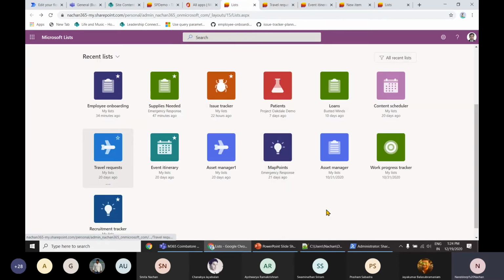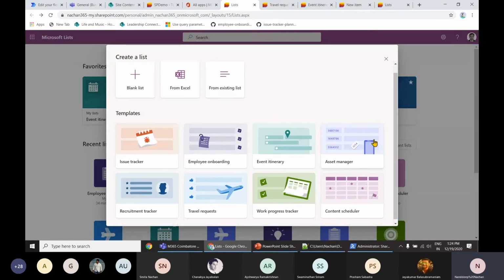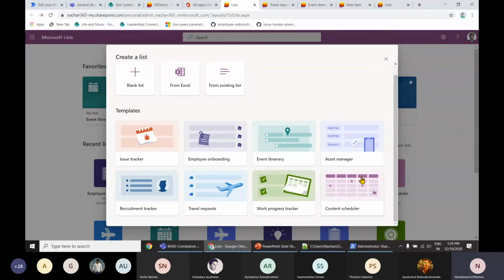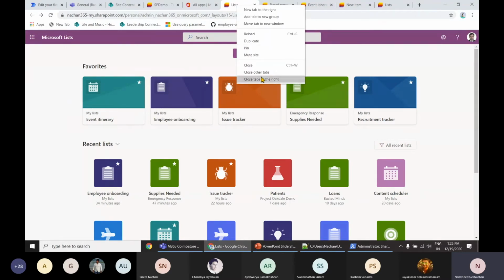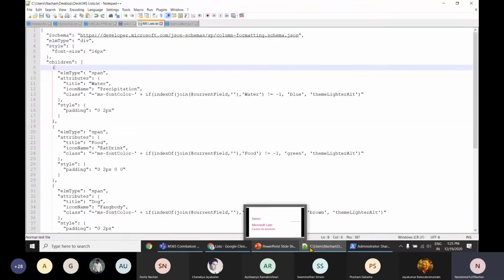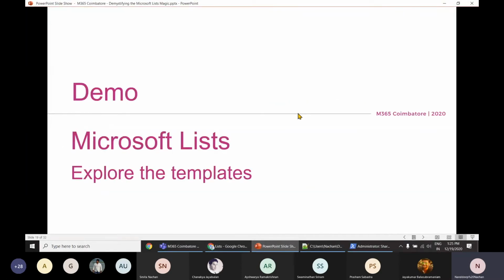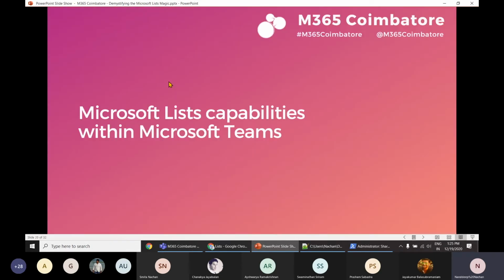Let's not go into each of those, but at least this will give you a fair idea of how it works. And then we have this content scheduler at the end, which is kind of a bucket list wherein you can keep tracking the items you are working on, and then schedule your content. For example, content that should not go live when it is created can be approved, and then scheduled onto the intranet portal or any other portal where you want to publish it. So this is how Microsoft Lists and all of the templates will help you create business cases within your organization.